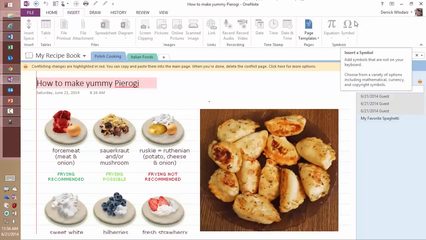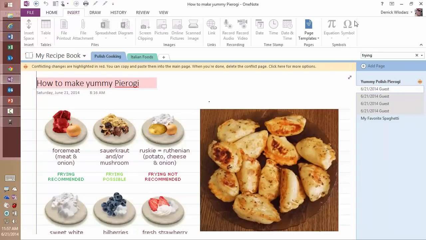So that's OneNote. Any other final questions about what you can do with this or how it works? Again, you can take a look at some of those use case scenarios I put in the back over here. By all means, that's not an exhaustive list. There are people that do all kinds of things with OneNote these days. So it's very, very powerful. It can do lots of different things.